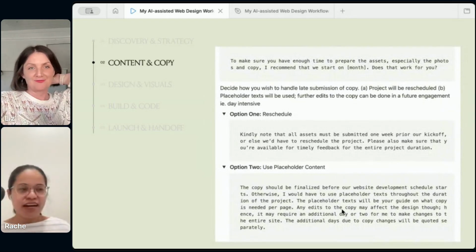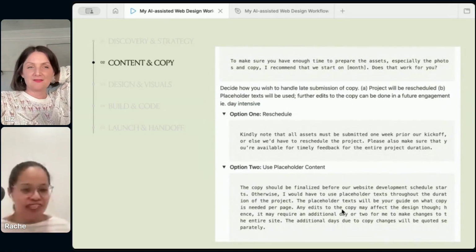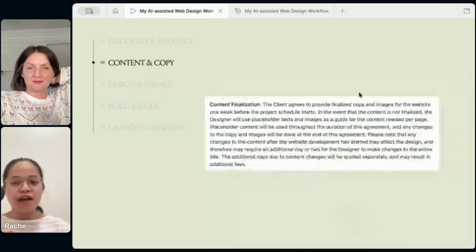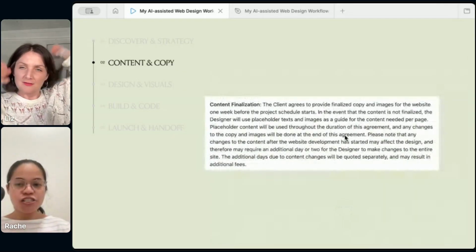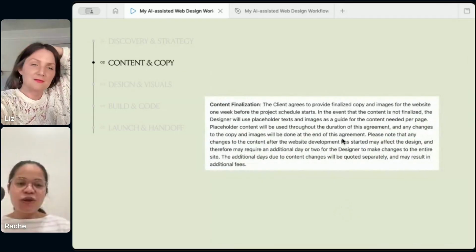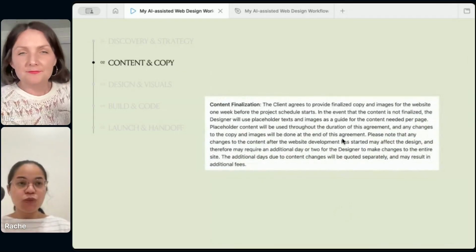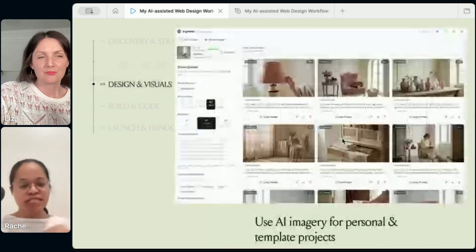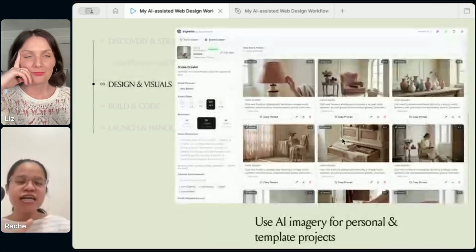Okay, great. Yeah, some clients are more visual. They want to see how the sections are laid out, and that's when they would like to refine the copy. And so I give them these options now, but I do have this in my contract where I mention that any changes to the copy will incur costs. So yeah, again, feel free to adapt or tweak to what fits your workflow.